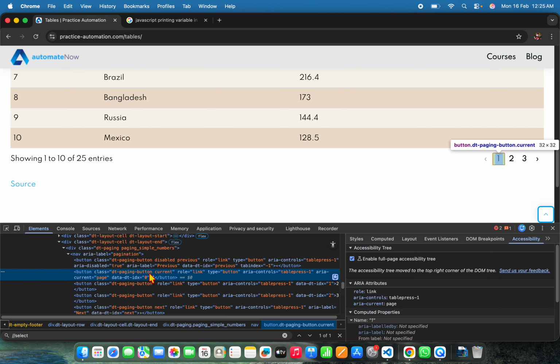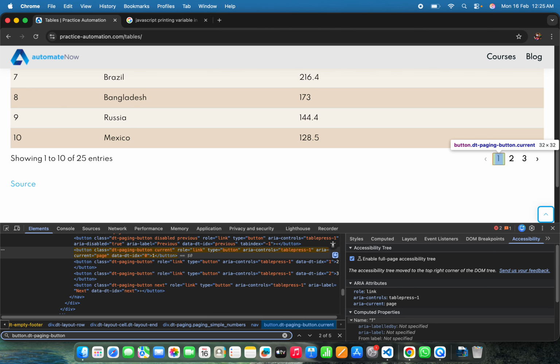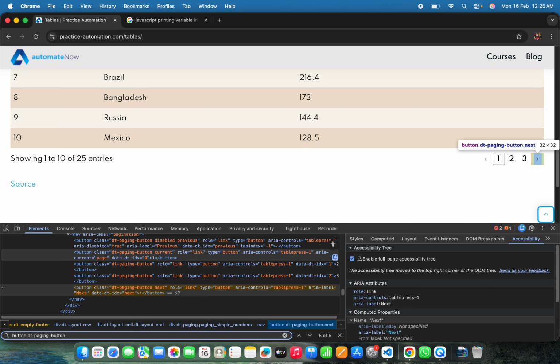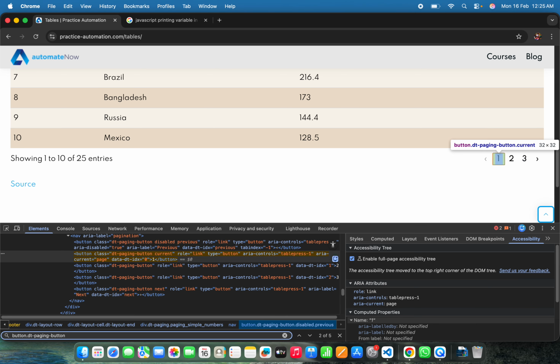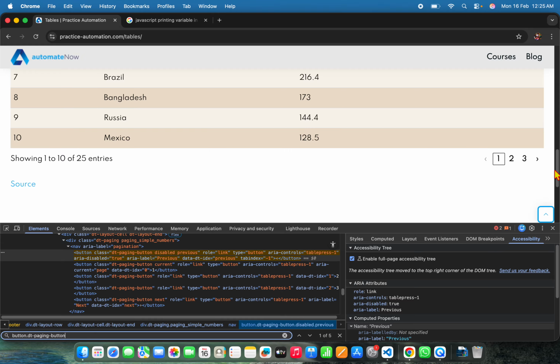Okay, this is button, and then class is dt pagination button. I copy this, and then Control F. This button dot pagination button says total of 5, 4. Okay, so if you see, these two, the next and previous, are also considered as pagination buttons.